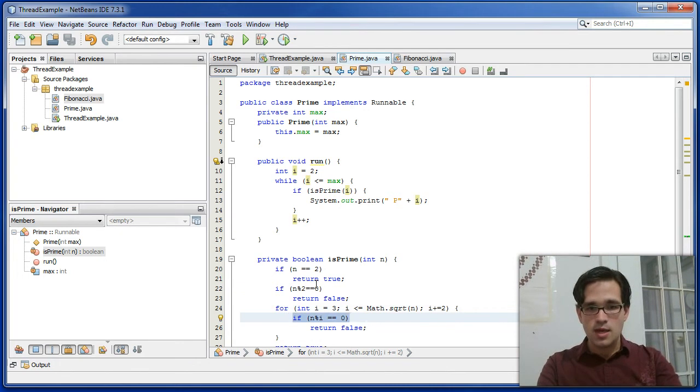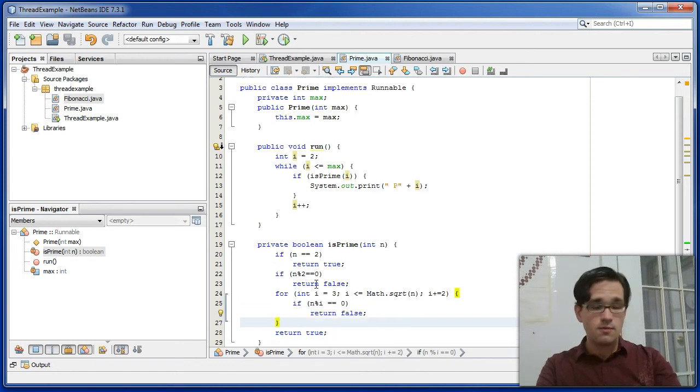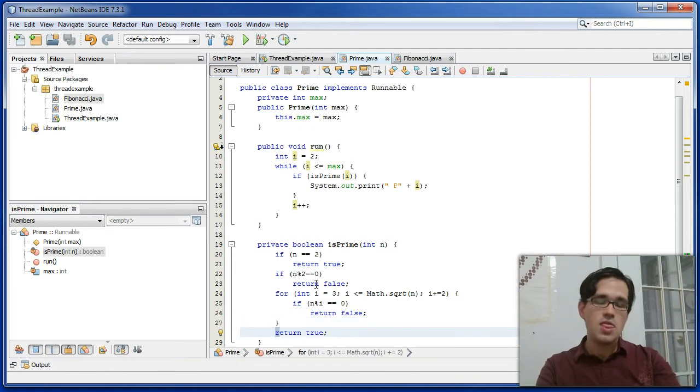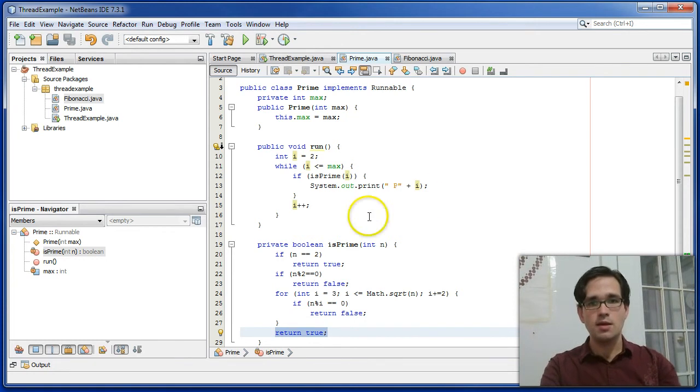So we'll check to see if n is divisible by i. If it is, then we return false. If we haven't exited our method by this point, then the number is prime and we return true.